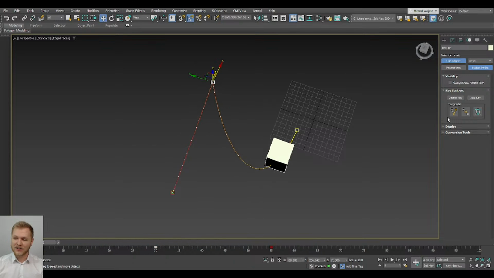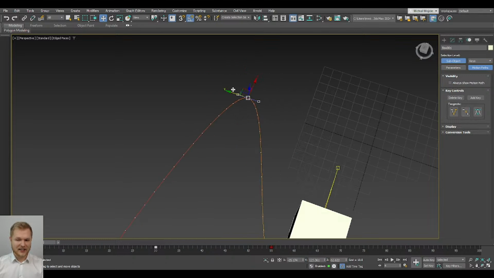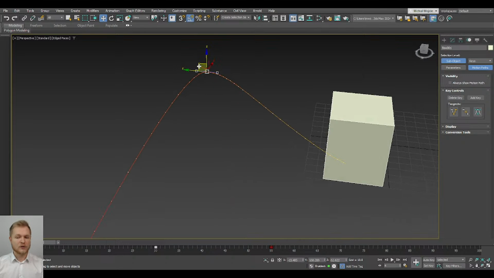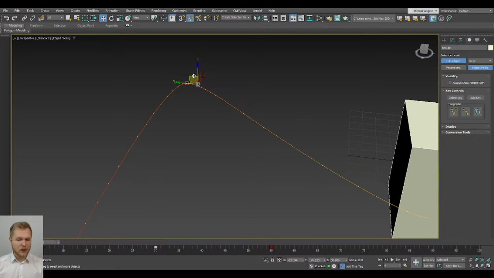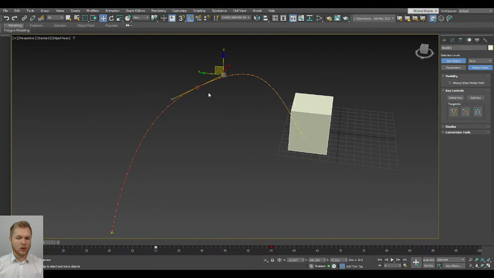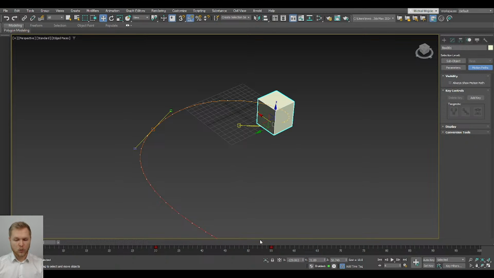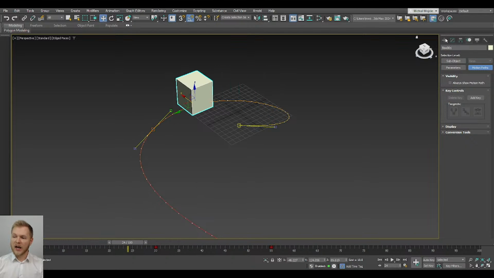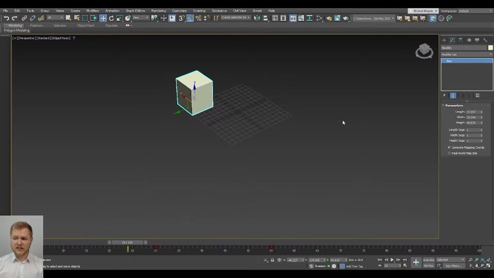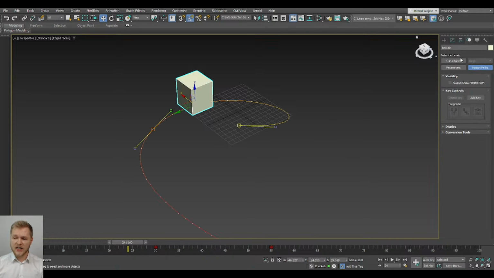Before that, we had to work with a lot of different things, and I kind of hated animating in 3ds Max because of that, because the curves, although not the most confusing thing ever, they were kind of hard to control. But now with the right approach, we can create super smooth animations without really even thinking about it. And that's one thing that I'm going to really say that they did right.